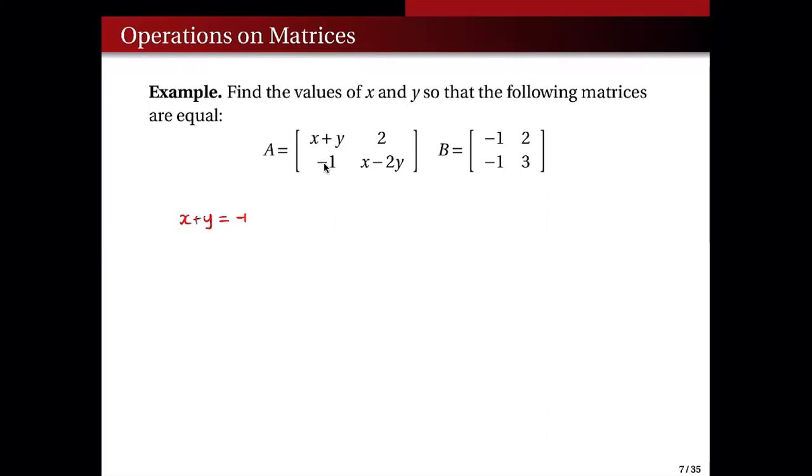This entry here and this entry here, they are also the same. They are both -1. This guy here, you have x minus 2y. It must be the same as this entry, which is 3. So we should also have x minus 2y equals 3. So we need to solve for x and y if there is a solution. And once we have that, then we will get the values for x and y. Once we have a solution for this and we found that out, then we are done.